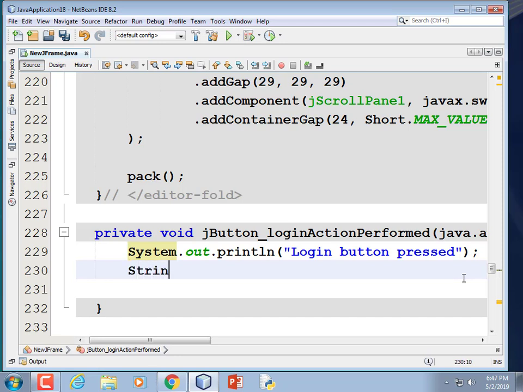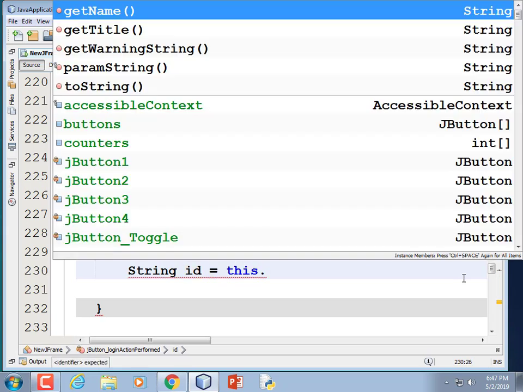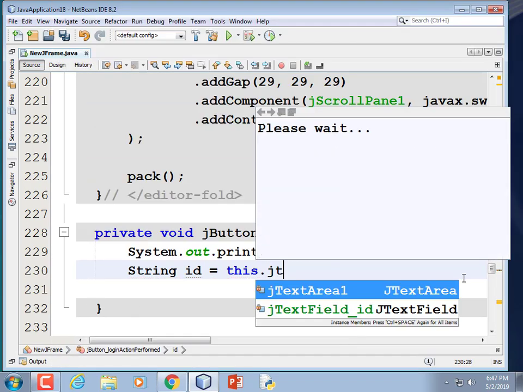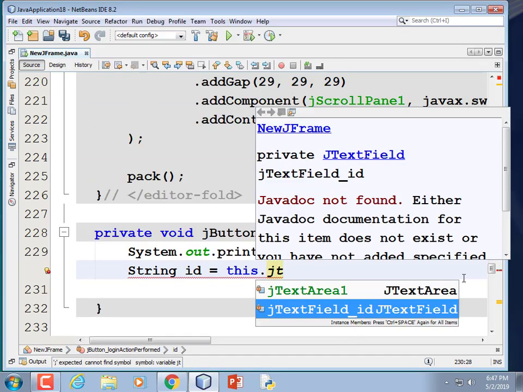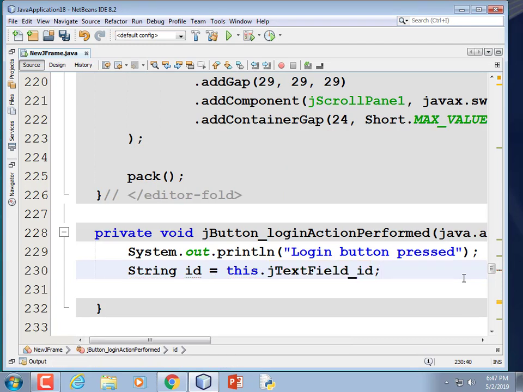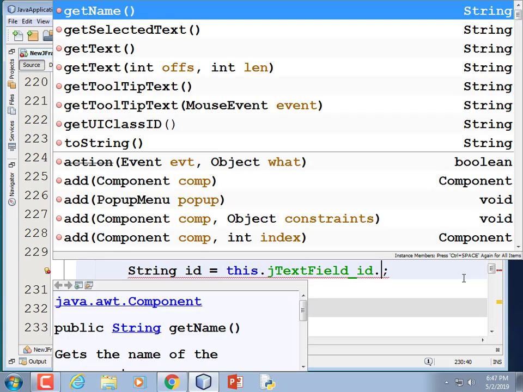String ID equals, and what was the name of my field? This.jTextFieldID. Now yours may be called something else. If you didn't rename it, it's probably called jTextField1. And then jTextFieldID.getText().